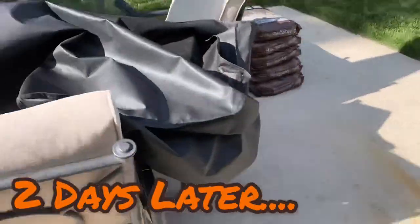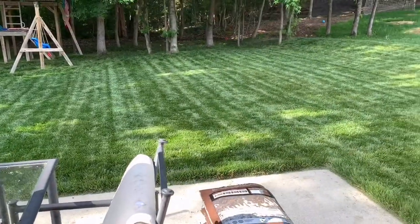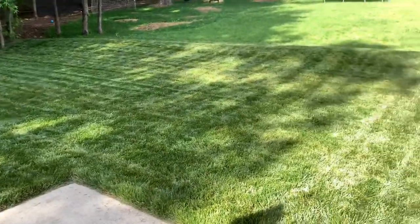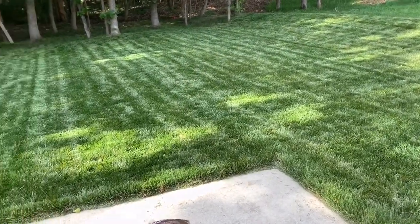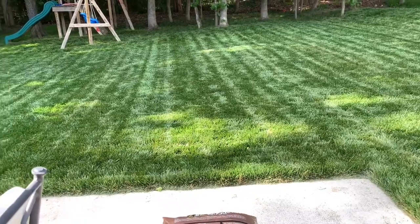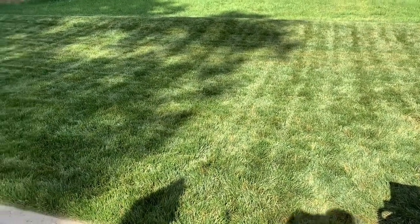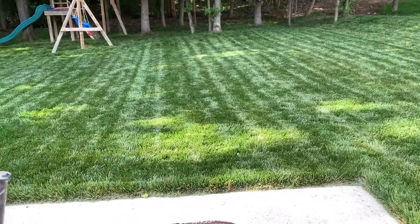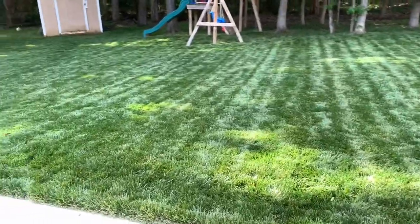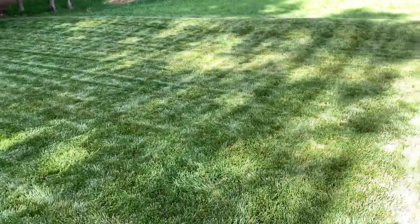Alright, got the cover off the grill, getting ready to do some burgers. But I have to show you — look at this lawn right now. It is absolutely one thousand percent noticeable. It's the first pretty much dry day we've had in four days, we've just had non-stop rain. We threw down Carbon X just the other day and oh my goodness — my wife can even notice. She said the yard is so green. The stripes that the stock mower is putting off are noticeable and it just looks so good.